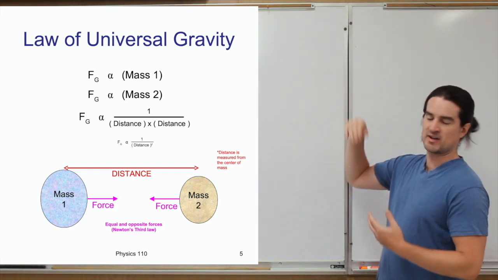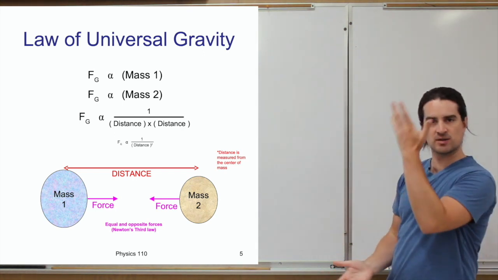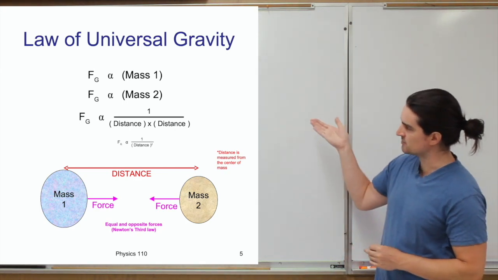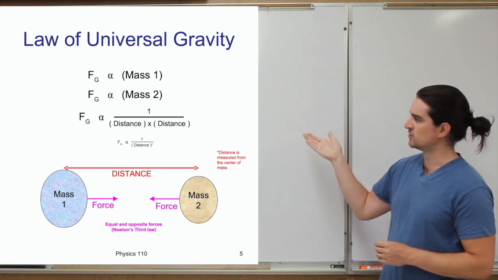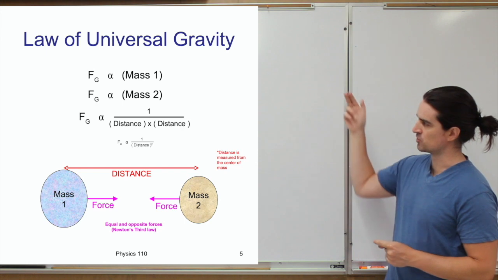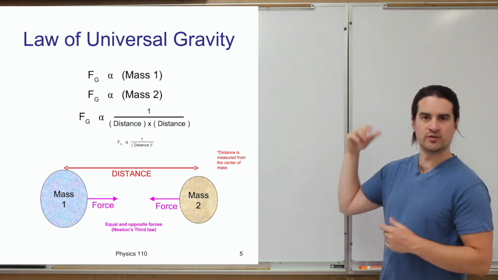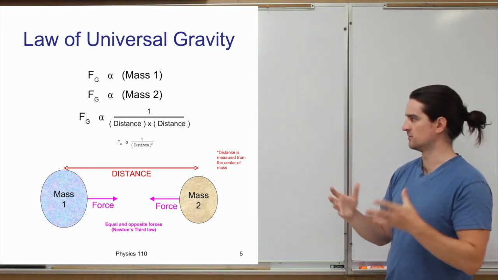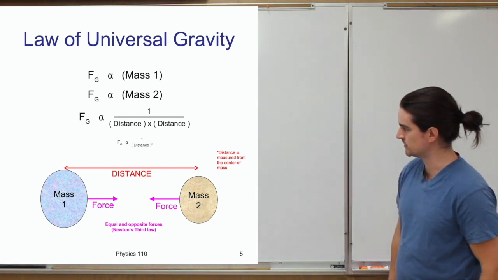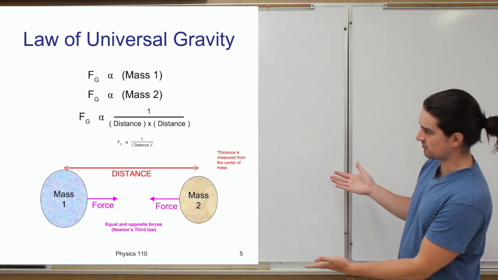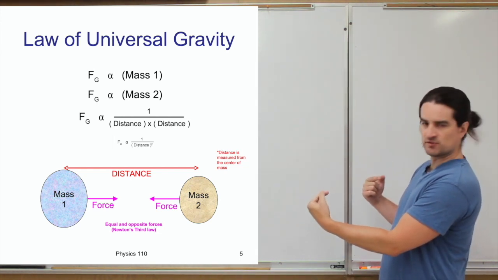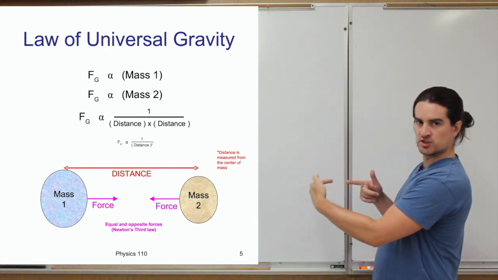It's also proportional to the mass of the second object. Again, that mass goes up or that mass goes down, the force will go up, the force will go down. And it's inversely proportional to the square of the distance between those objects, right? So proportional to 1 over the distance squared, sorry, not 2 times. Distance times distance. So in a diagram sort of fashion, you'd have one mass, you have another mass, and the force of gravity between these is pulling towards each other, right?